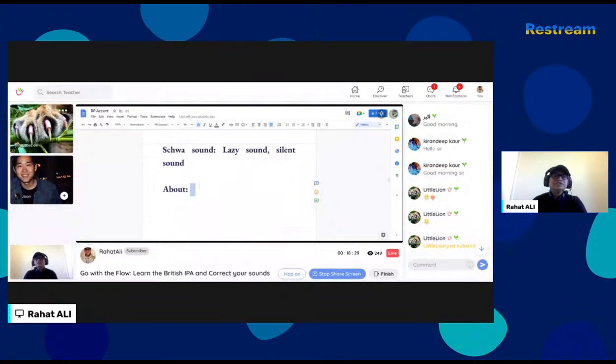Can you see this word I've written? Just one example: about. There is a difference between British about and American about. Americans say about, we say about. This is British about, and now American about. When you say about, that goes to British IPA, but if you stress on the B, about becomes American IPA.